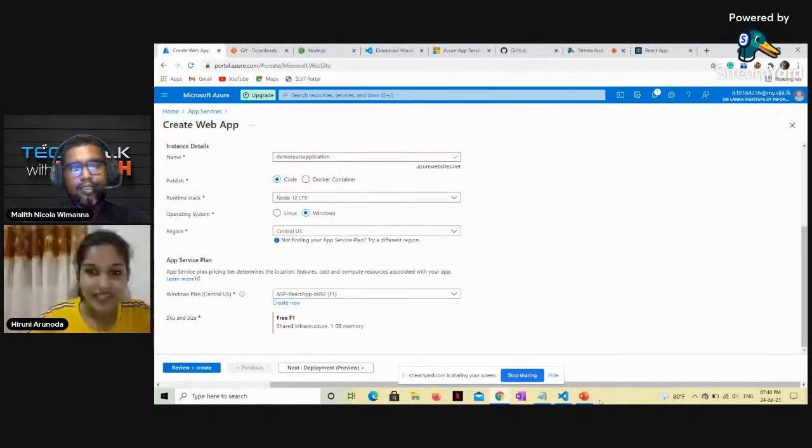After the demonstration of this web services thing, is it possible for you to show how to do it through VS Code itself? That means I need to demonstrate that part. No, just show where you can deploy. No need to go all the way through. Just show them where you can find it and connect it. I think from the future sessions, we can show them how to do it through VS Code itself.